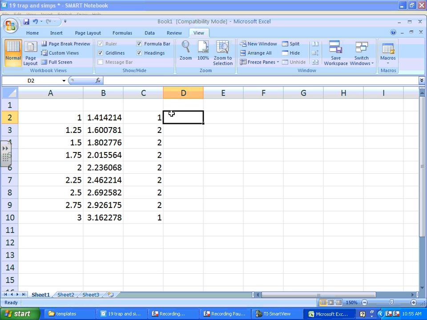Okay, now I want to multiply, right? This was the f of x column, and this was the Simpson's coefficients column. I'm sorry, these are the trapezoid column. Thank you. So now I want the f of x times the trapezoid coefficients. Okay, so how do I enter a formula? Start with an equal sign. And which ones do you want to multiply? Basically these two, right? So click in that cell, times this little star key from your keyboard, times this cell, enter. Once you have it, you can just get a little plus sign and copy and paste it. It copies the pattern to all the cells.